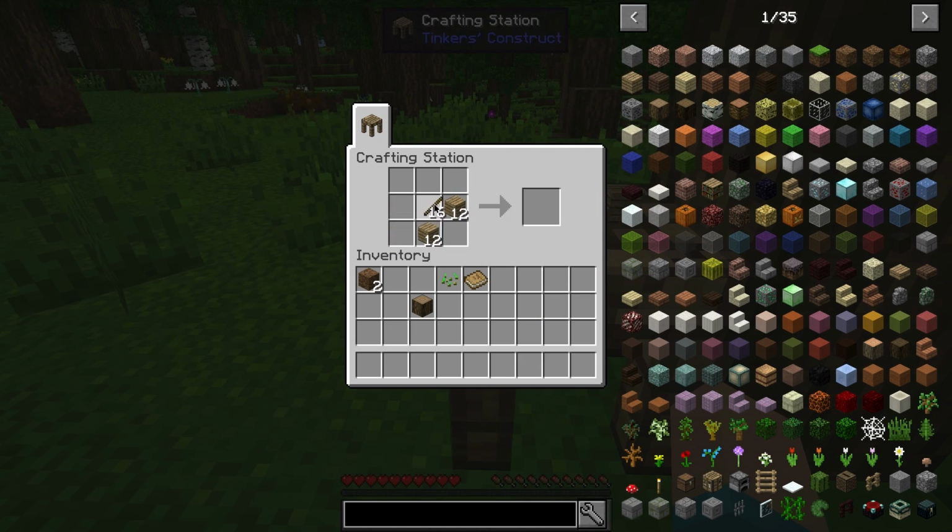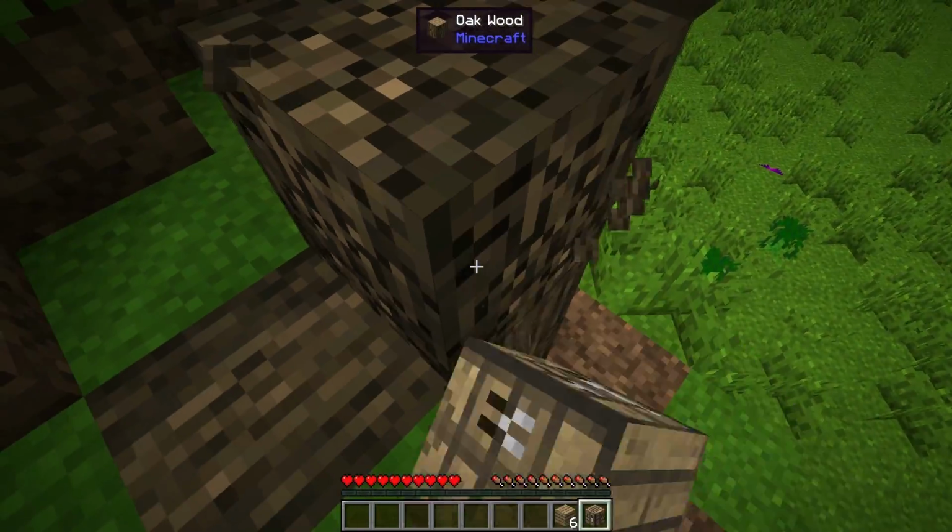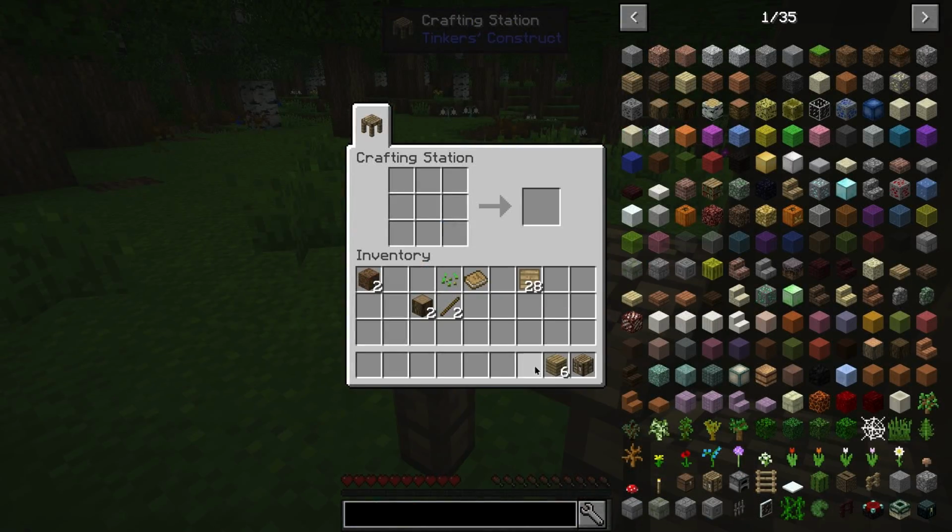So we'll go and get some stuff started. We're going to need some blank patterns. That's probably way more than I'm going to need, to be honest, but that's okay. I'll need a crafting table and probably one more log. Yeah, I think that should be enough, so we'll do that.